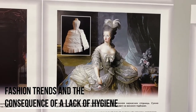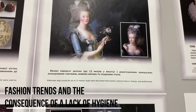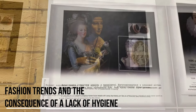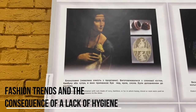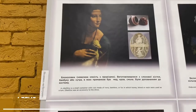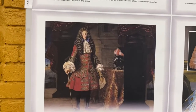Since puffy dresses were popular in those days, hairstyles had to be as big as possible, and there were a few problems with that. Such buffed hairstyles took a long time to prepare, and ladies had them on their heads for weeks. And in times of unsanitary conditions, these hairstyles were the perfect home for fleas. And even men gave their ladies flea traps instead of flowers, while the men wore only wigs. Is that really fair?